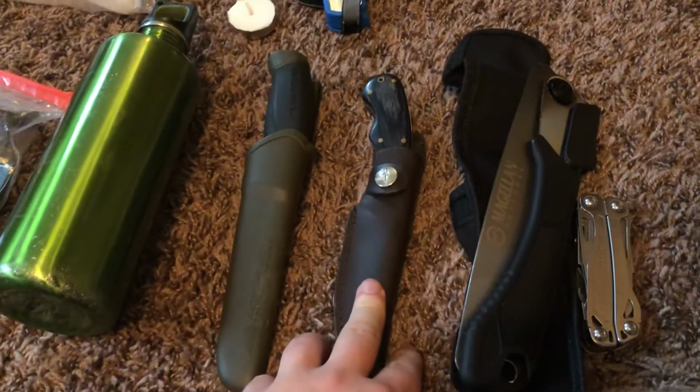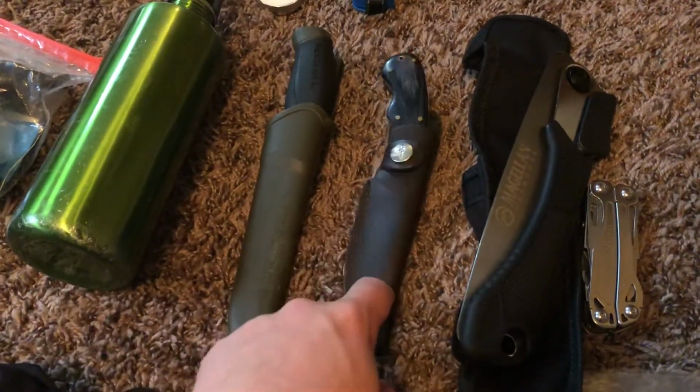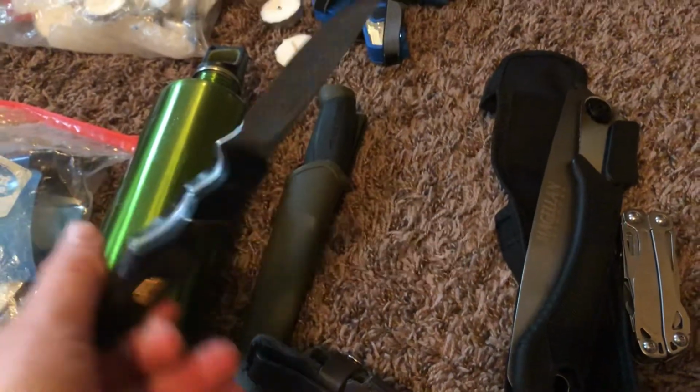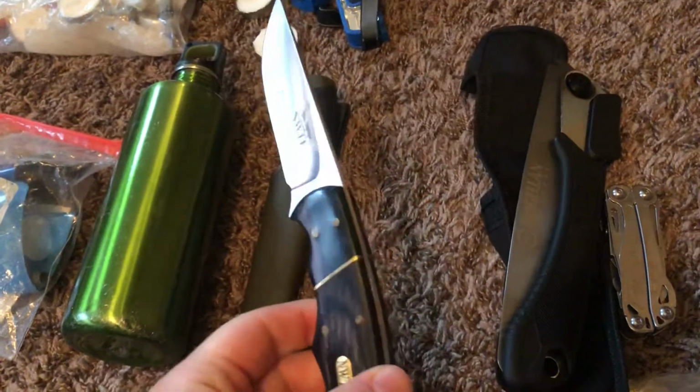Next I have this custom knife. Someone won this at an auction and gave it to me. It's super sharp. I like to use this one primarily for game, because I can keep it so sharp, and it's not super long, so it's not useful for many other things. But it's National Wild Turkey Federation. It's a good little knife.